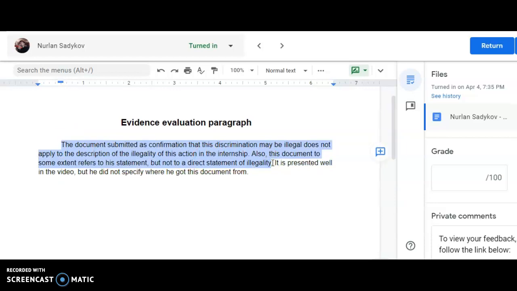What you've done here is talk about the relevance, which is good. And I agree with your conclusion. It's not relevant. Of course, in the exam, you have to name the exact document. You have to write a much longer paragraph, as you know. But let's just look at this document now. And you're right that he did not specify where he got it from. Actually, this was supposed to be the Civil Rights Code. He's showing what he wants us to believe, an excerpt from the Civil Rights Code, which will lend credibility to his argument that these internships may be illegal.